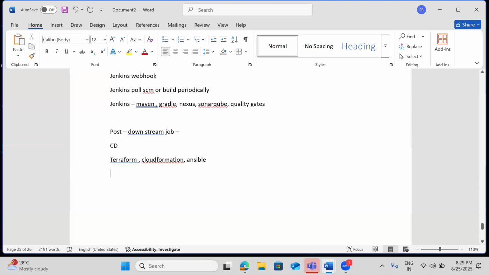Then Dockerizing the images, Docker scanning, then pushing to a registry. Here in our environment, we will use ECR or Docker Hub. Then after this, we are going to perform deployment into Kubernetes.